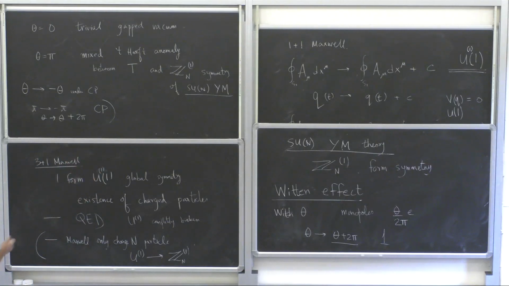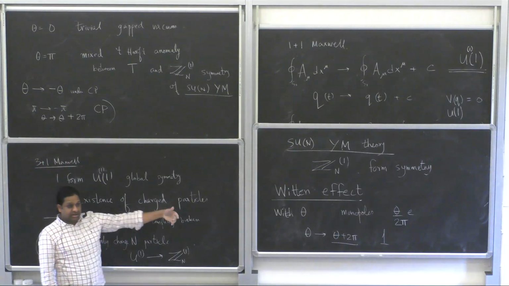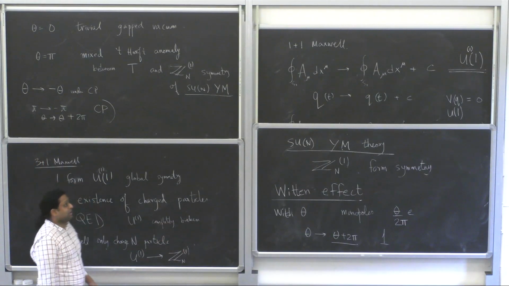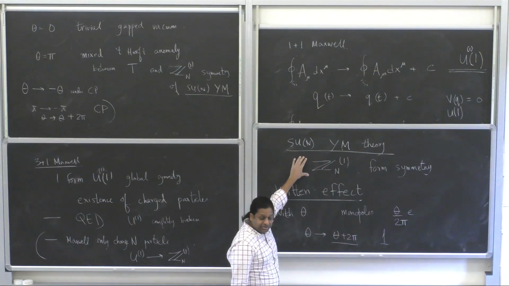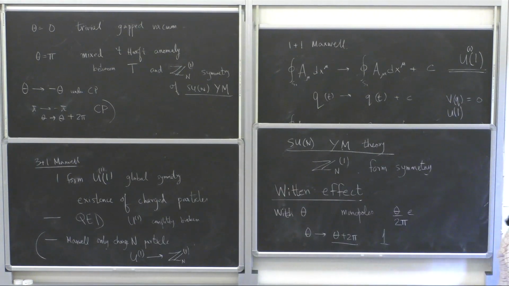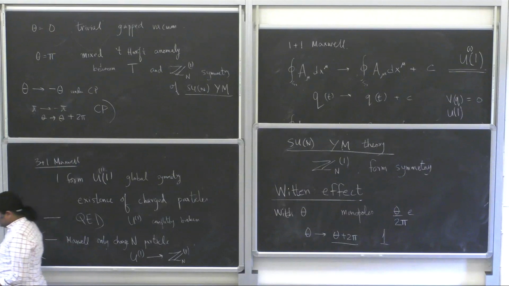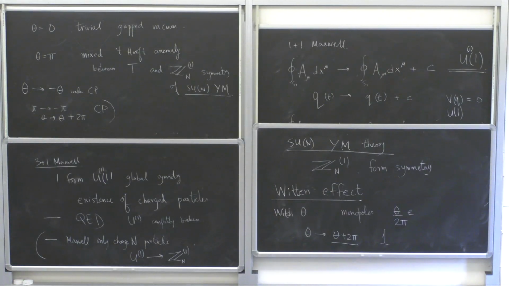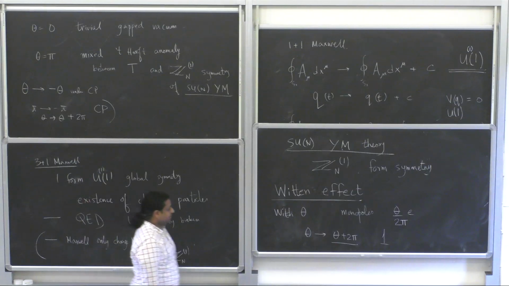At theta equals pi, there's an anomaly between the CP symmetry. The CP symmetry involves not just taking pi to minus pi, but also shifting theta to theta plus 2 pi. So that symmetry and the one-form symmetry, which relied on absence of charged particles. Okay, this could be made much more precise. This is a little loose, but the core physics is just that the CP at theta equals pi is intricate precisely because of these branch crossings. You have to actually do a branch crossing in order to actually see the CP symmetry.